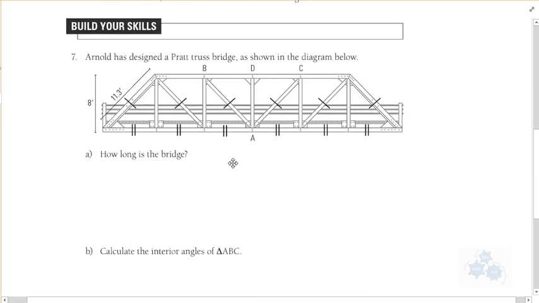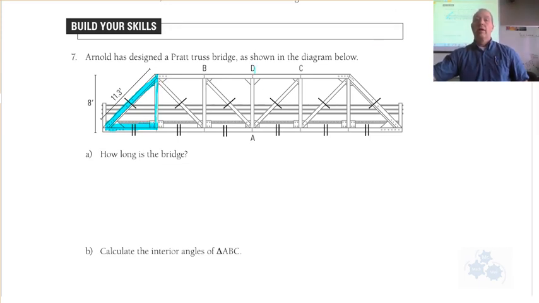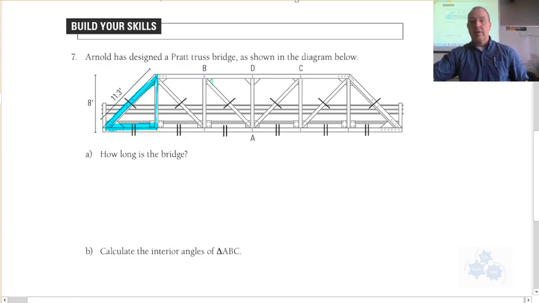Okay, so with this question number 7 here, we're going to get to practice our skills. You should notice in this diagram that we have some triangles. This looks like a right triangle right here. Okay, that's a right triangle. And we have all sorts of other triangles. We have an isosceles triangle right here that I'm outlining, because those two sides are the same. That means those two angles will be the same.